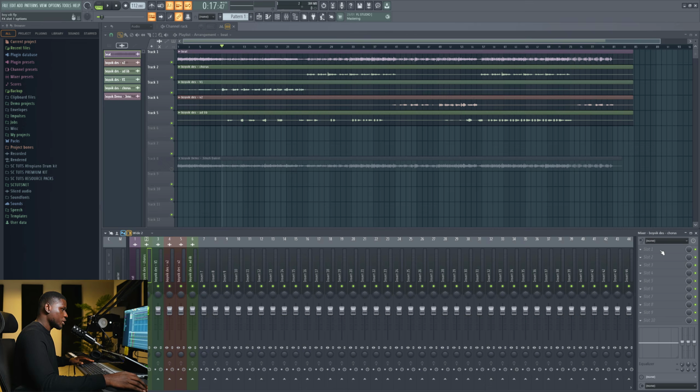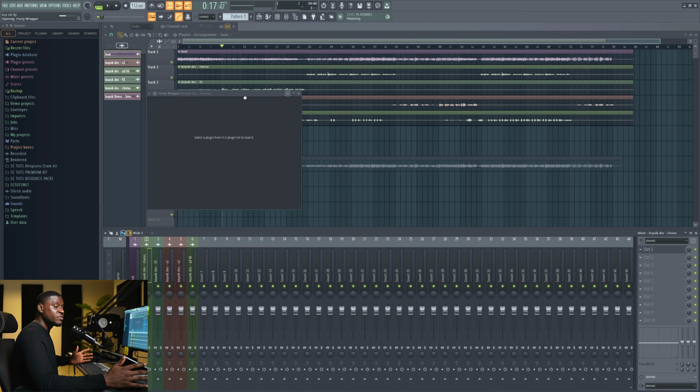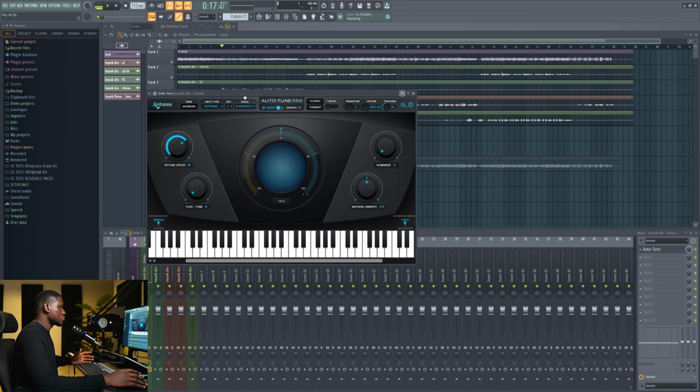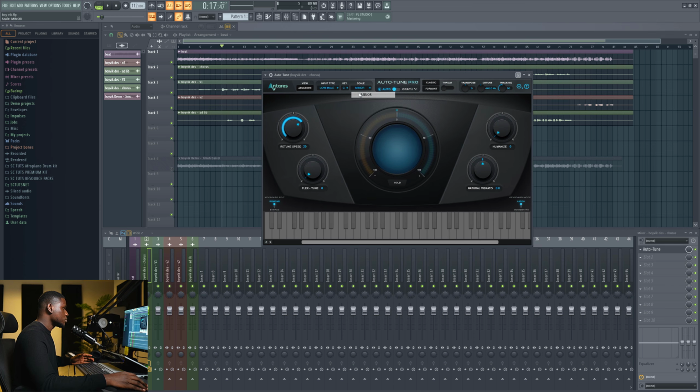So we're going to come right here, come to use auto tune. You can use auto tune, you can use waves tune, you can also use FL Studio stock tuning plugin, okay? I'm just going to come right here, low male vocal, use this as C#, the key was C# minor, okay?